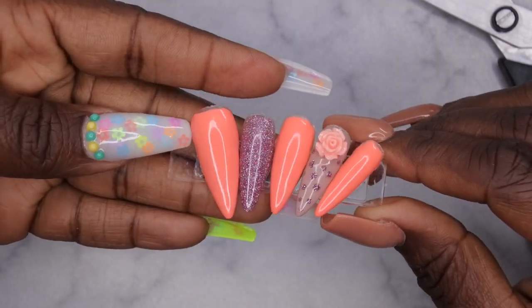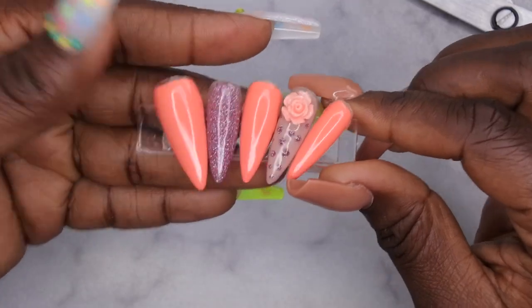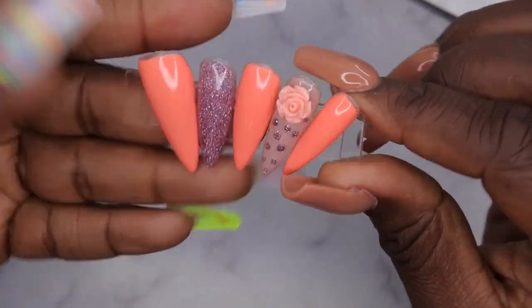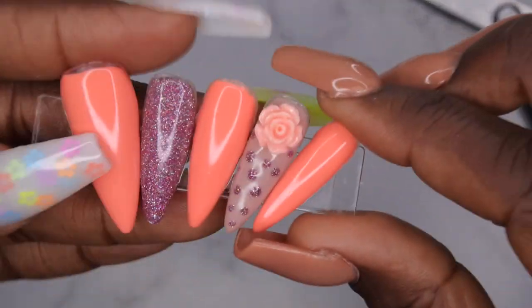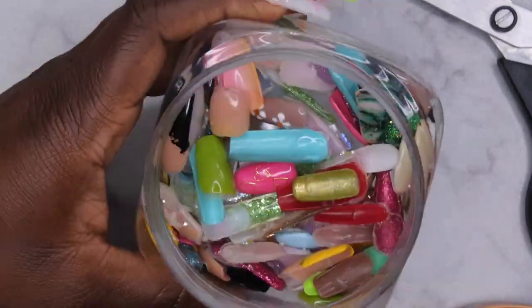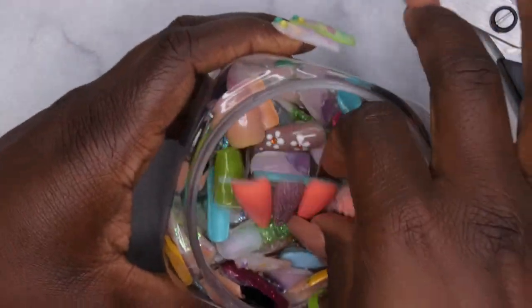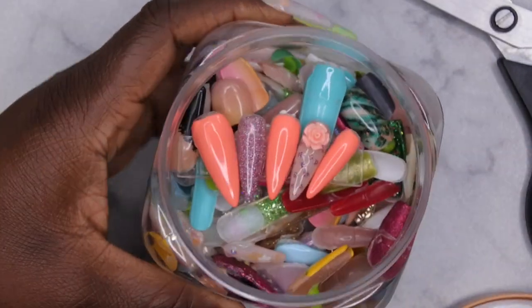So this is something like how I plan to use it. All of my old sets that you all have seen me do in my tutorials — this is how I want to store them. I'll put them on this little display stand, and I haven't decided how I want to quite store them after that, but at least they're all in one place as opposed to just being lost in the mix.